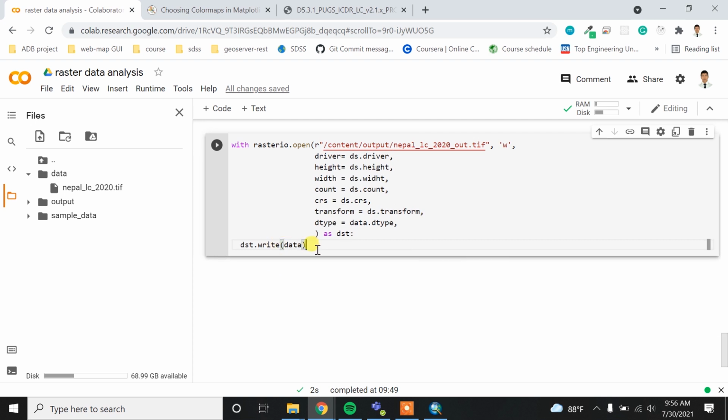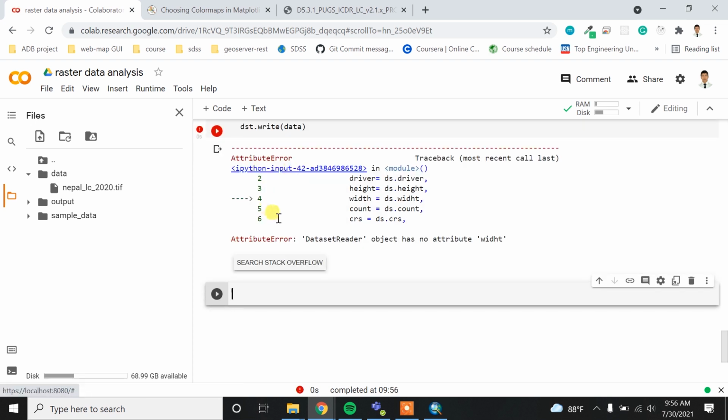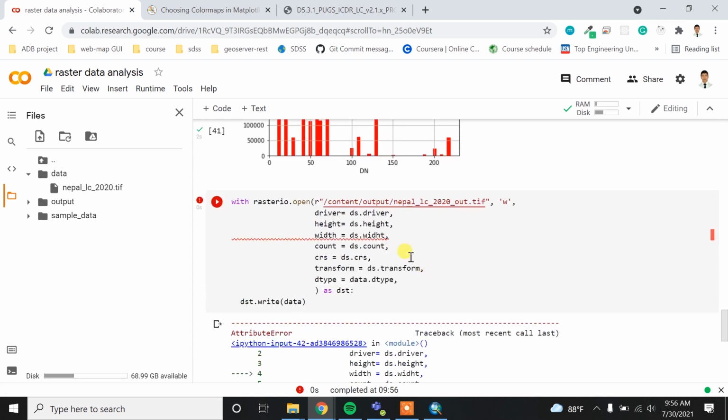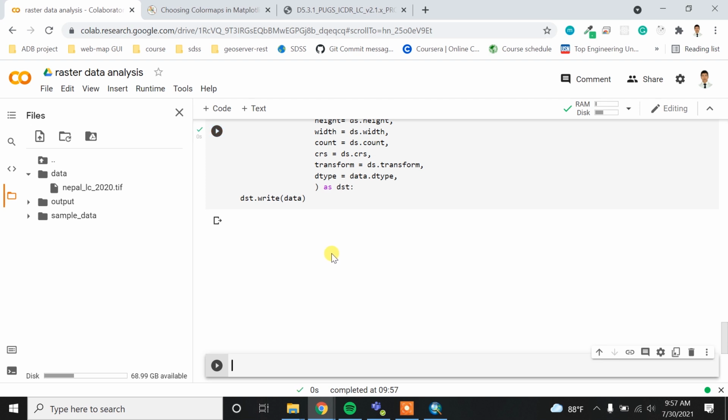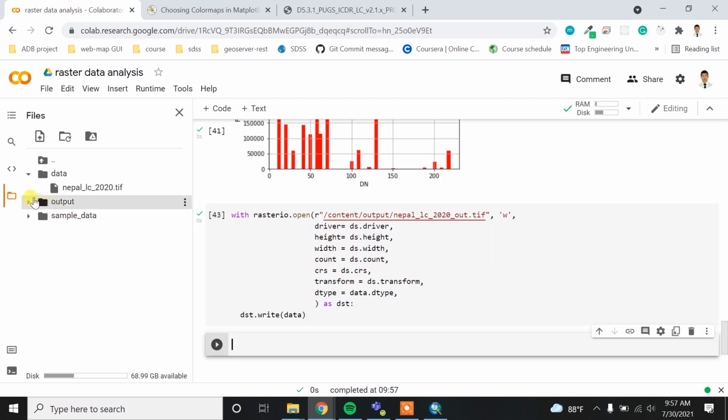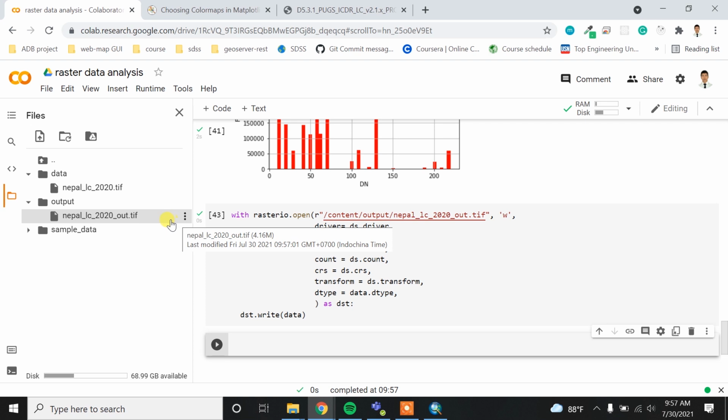If I run this, it will generate the new file. But here is a type error, so dtype. Now it ran. If I see the product here, now I got the Nepal LC 2020 out.tif file. That means I successfully generated my output file.